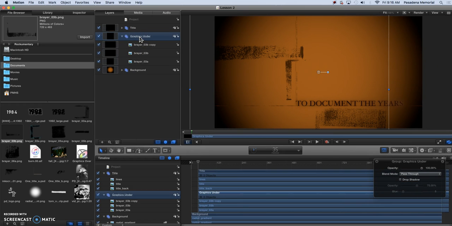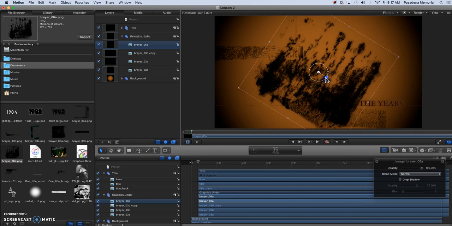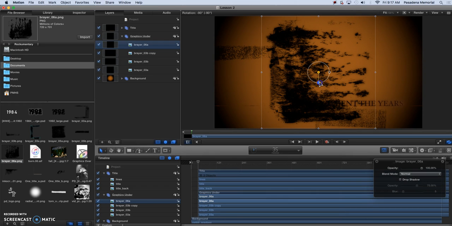So we're still in the graphics, we're still working on our texturing of our document. The next thing we're going to look for is the Brayer06A, and that is this almost full screen black section. Again, we're going to import it, and we're going to rotate it 90 degrees clockwise. So we're taking the blue circle, hold the shift button down, and then we have it at the 6 o'clock or 90 degrees clockwise.